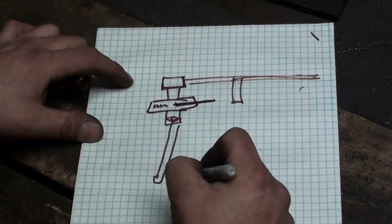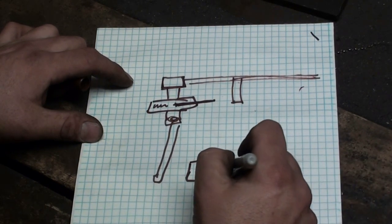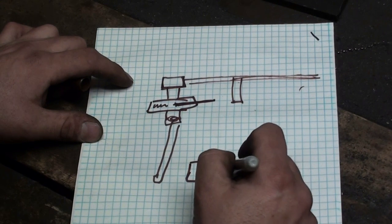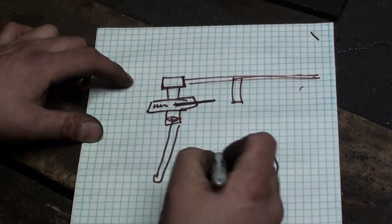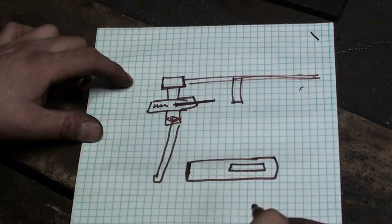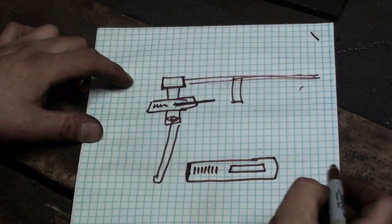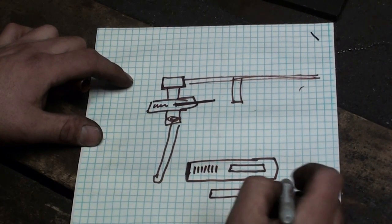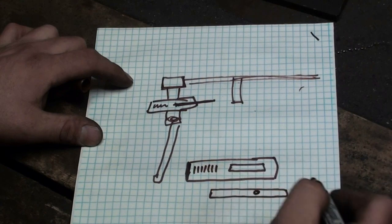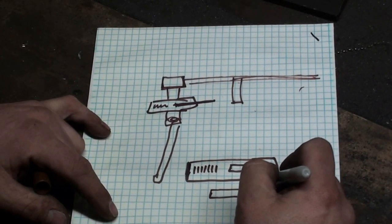So the first thing we need to do is get a piece of tubing of the right size. I'm going to have to put a slot in it, weld a cap on one end, and that will serve as the section that holds the spring. That's our spring. We need to make a pin. That pin is going to have a hole drilled and tapped in it, so it can have a catch piece.